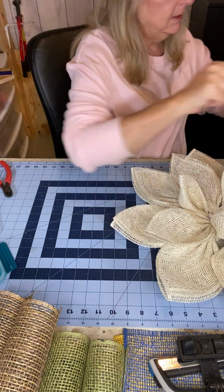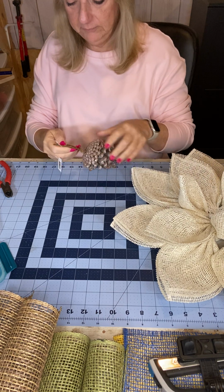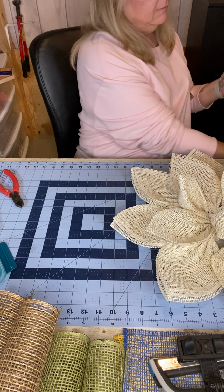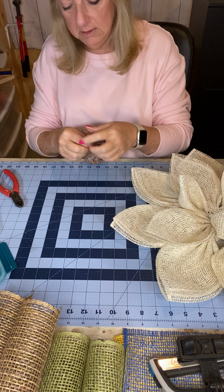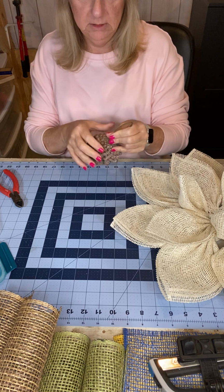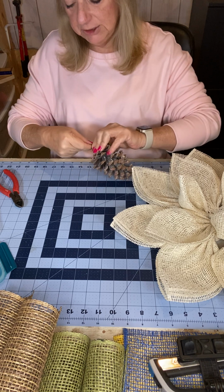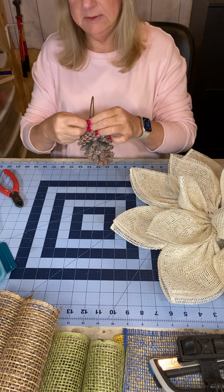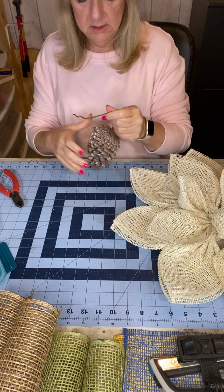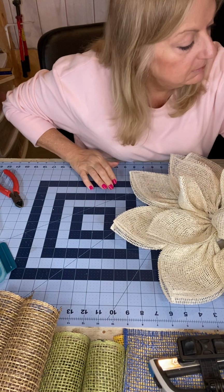Okay, let's see. So I'm going to use, I do believe, this one that I got from, like I said, I think it was Festive Creations by Stephanie. You can get them anywhere, probably any craft store. You can probably even go collect your own pine cones. Although I'm not quite sure what you would have to do to it, just in case there's bugs or something in them. So this one's already got a stem on it. Let me show you one that doesn't.